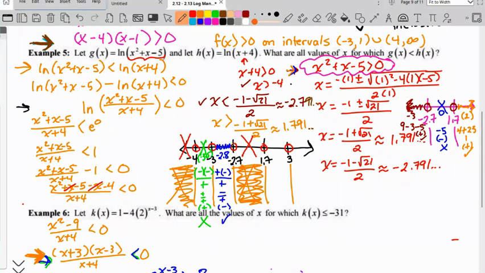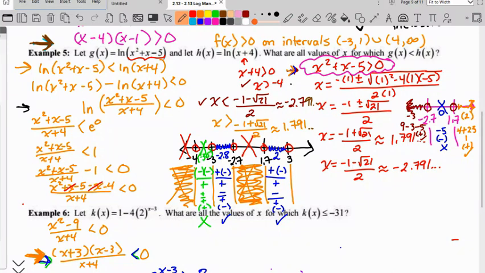So phew, finally we have some answers that are going to work. Okay, we're not checking that next section, so we're moving on over to looking for a number between 1.7 and 3. So the next number I'm going to check, let's go ahead and check 2. So if I plug in 2 plus 3 is positive, 2 minus 3 is negative, 2 plus 4 is positive, so positive times negative is negative, over a positive, which is negative. Do we want negative? Negatives are less than 0, so that is what we're looking for. So we'll shade in that section of our domain.